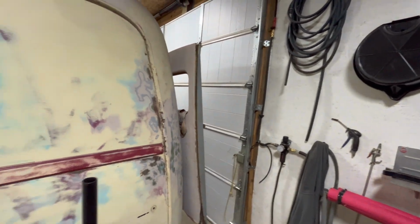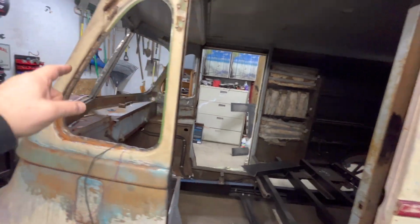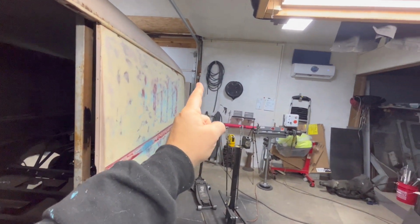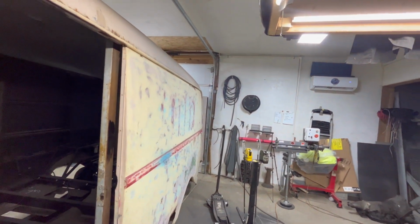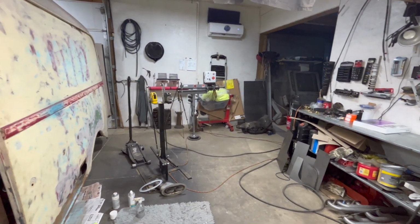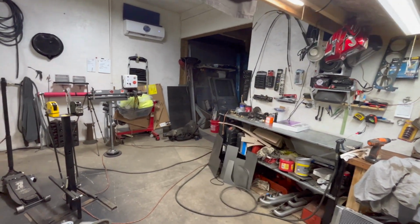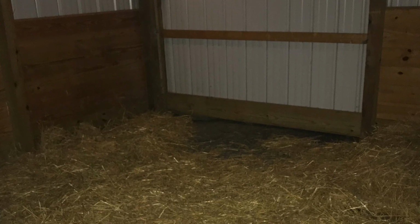So, let me see. We'll go through here. This wall right there used to be right there. And then this was all a loft, like an outside where you could put hay and stuff underneath because this used to be a barn for a horse. So right here was a stall. This was divided in half about where I'm standing right here. So this was a stall here, and they would store other things here.